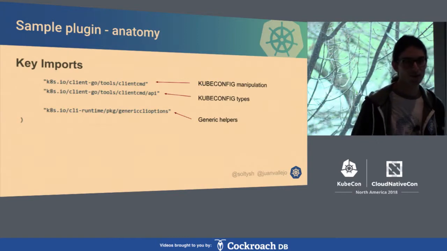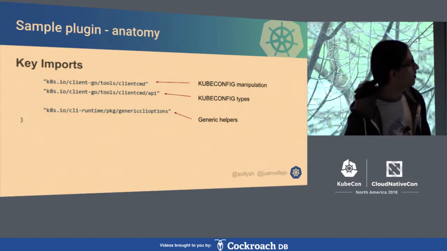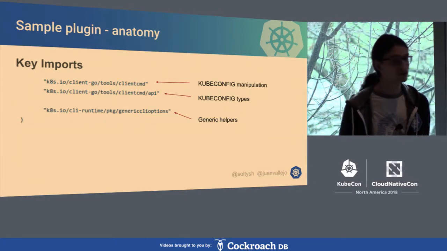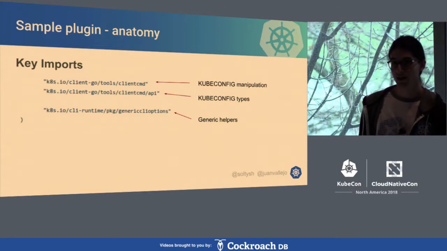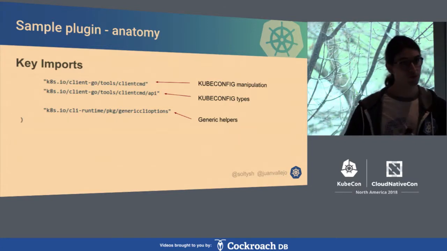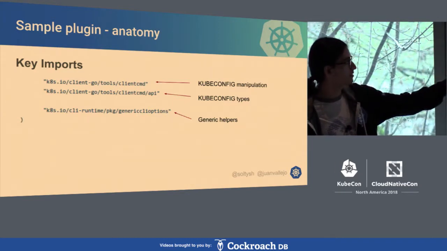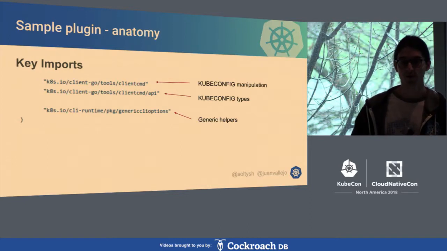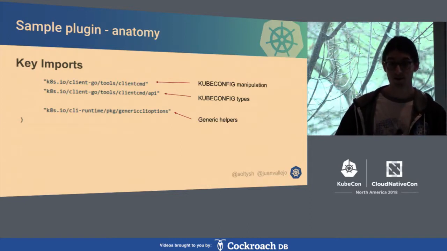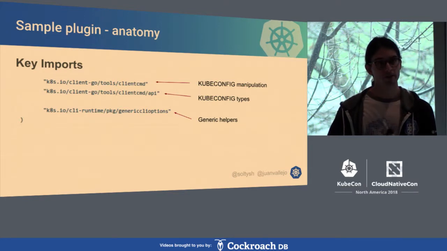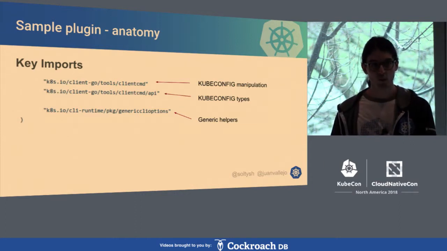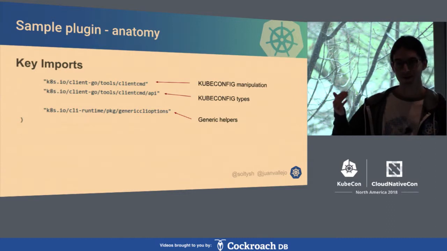So a few key imports that we see in the sample CLI plugin, if you inspect that repo, are some client-go tools, such as client cmd, which allows you to manipulate a user's kubeconfig file. We see client cmd API, which provides API types that you can use to represent, in this case, kubeconfig information. And we have some generic CLI options, which are provided as part of the CLI runtime repo, which you can think of as a mini SDK to assist you in your plugins. As Maciej mentioned, we aim to honor essentially the same structure and the same set of tools in CLI runtime that we ourselves will use in kubectl. So if we're broken, you're broken, and vice versa. So we aim to keep this healthy at all times.